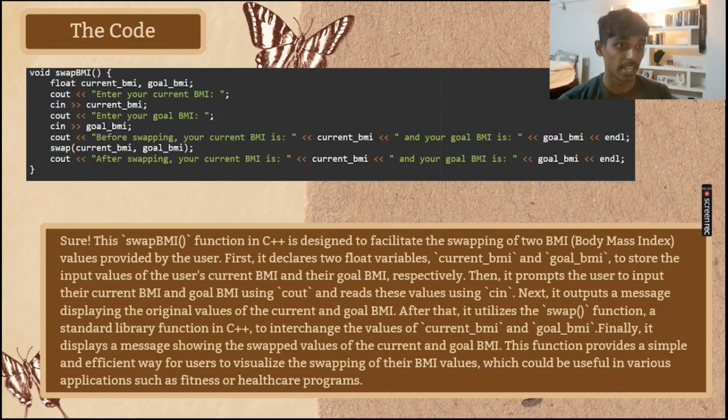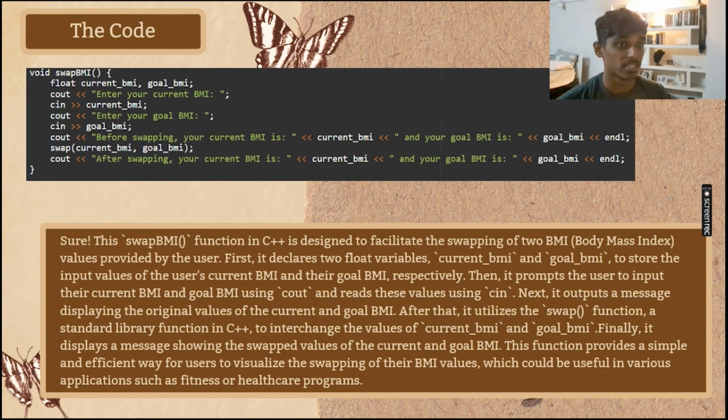So cout enter your current BMI is the display, and cin current_BMI. Cout enter your goal BMI is also the display, and cin goal_BMI, which is the declaration on the top. Cout before swapping your current BMI, cout current_BMI, cout and your goal BMI is, cout goal_BMI, cout NL.